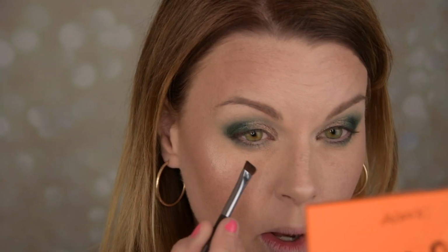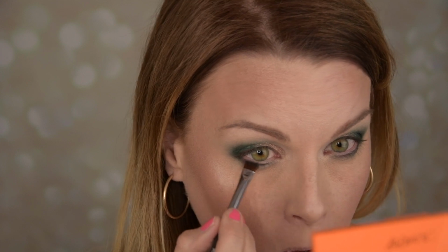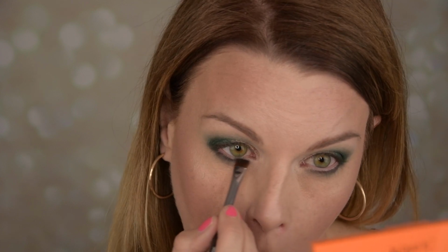Maybe this has to be the finished look, or I'm gonna take this really flat brush and take that dark, dark matte green and just place it very close to my lash line. So yeah, I think I have to be happy with how this looks. I need something in my inner corner, but I am going to grab something else.